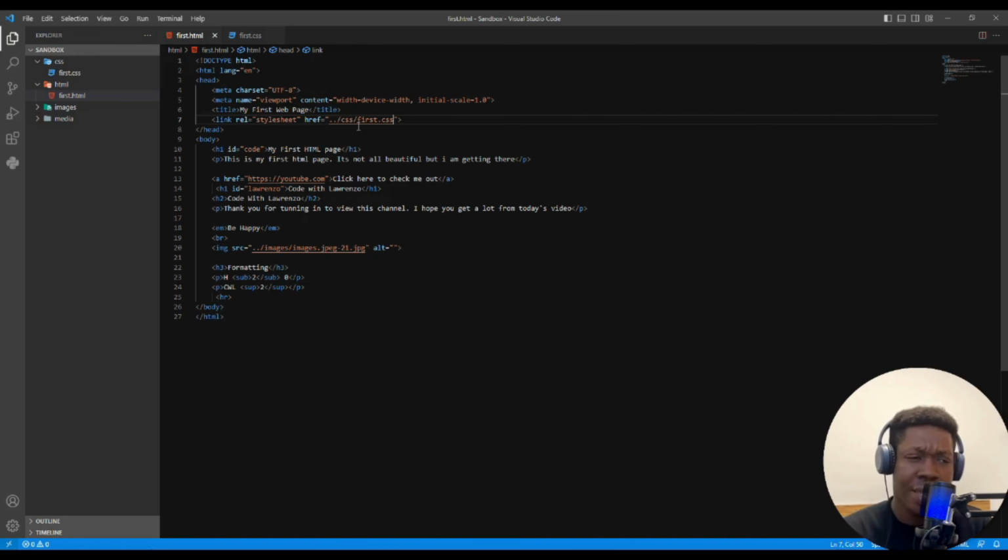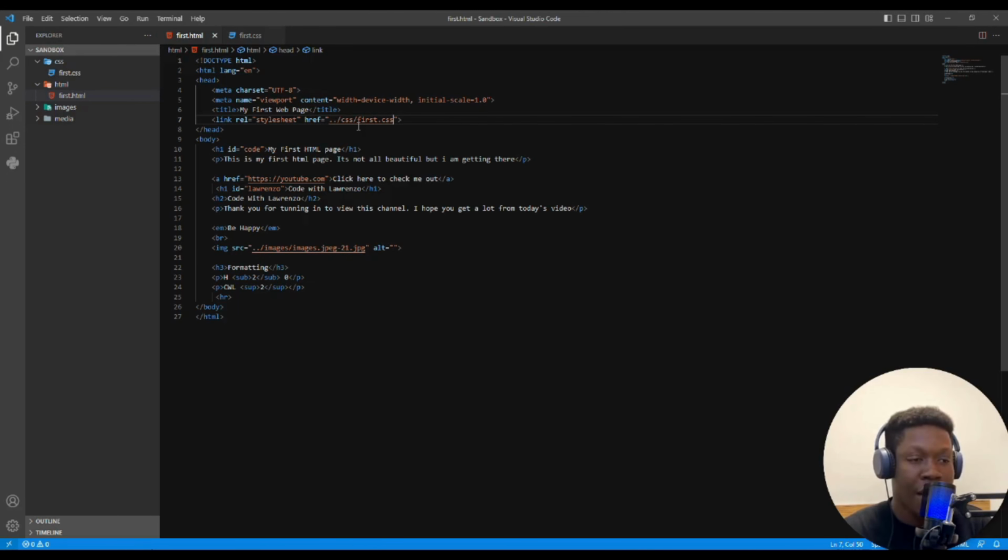Now, why this is ideal is because in situations where you want to adjust your CSS code as relating to your HTML, it's going to be easier. If you just have all the CSS bombarded in one file, CSS could be very, very long, and you won't know which is for which page. So that's one of the main reasons why external CSS is just the best.